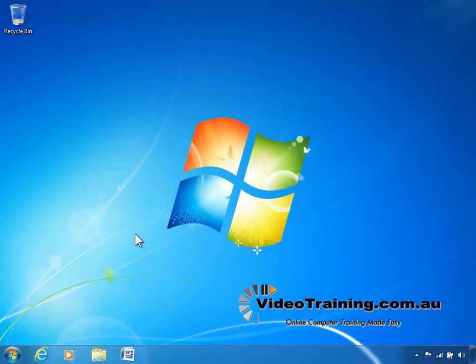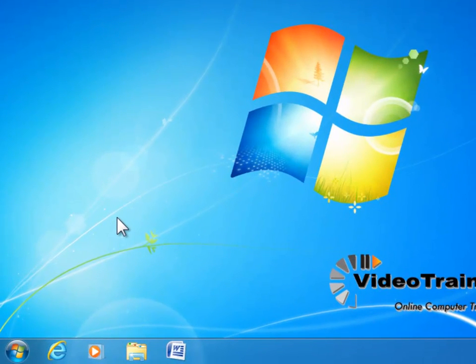The first thing that Windows Vista users will probably notice is that Windows 7 looks almost exactly the same as Windows Vista. Windows XP users will probably notice that the green square start button has now been replaced by a round multicoloured start button, also sometimes referred to as the pearl or the orb.